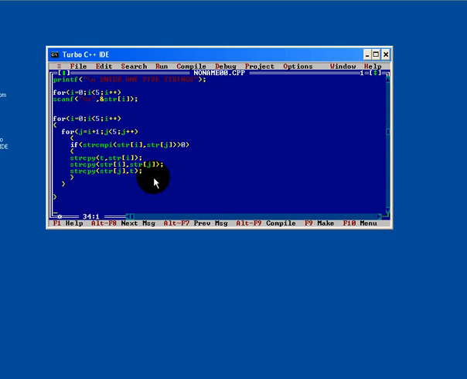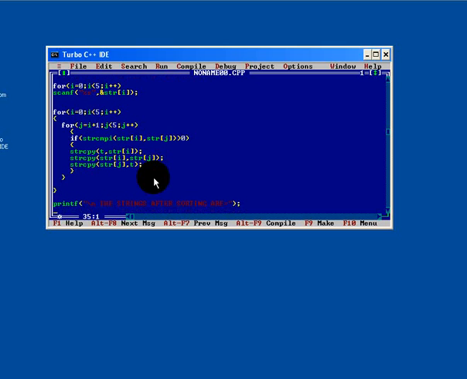Fine. Now for the user, have a printf statement: the strings after sorting are. As we have accepted 5 strings, once again we have to use a for loop to display the values.